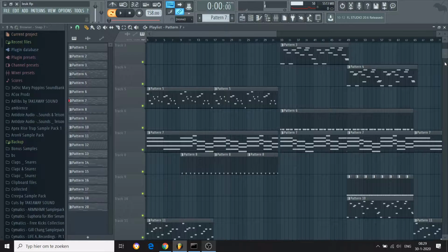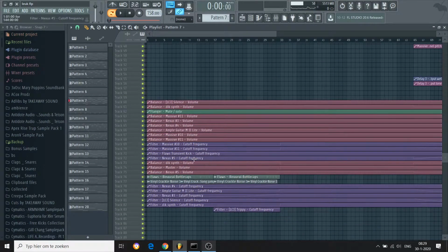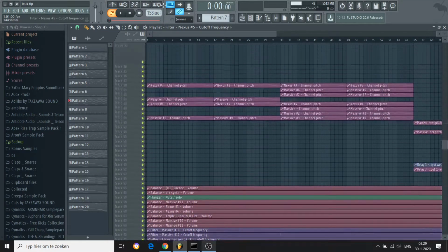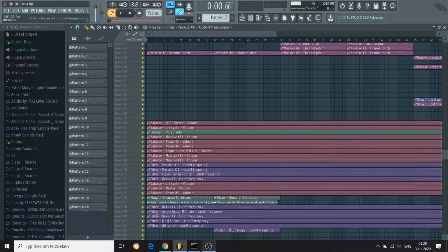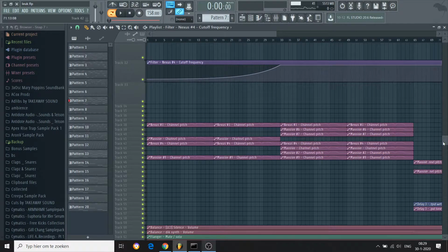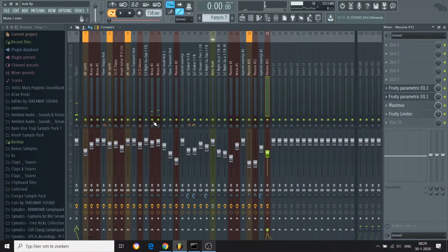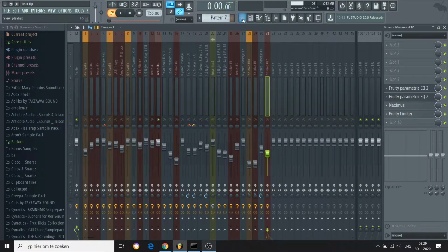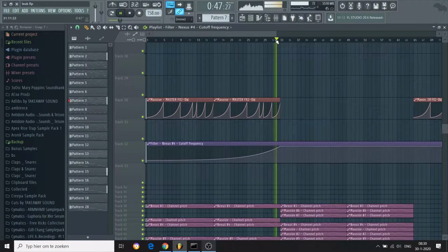Oh wait, in the song, basically, let me. Oh, I think it's this. Oh wait, that's not it. This is it. I basically filtered the pads in the song, so you basically hear it coming in slowly.